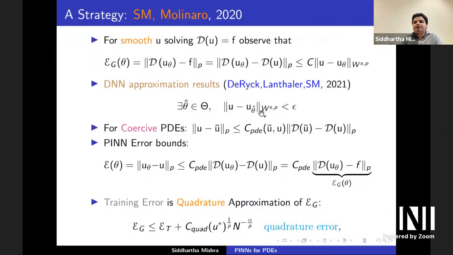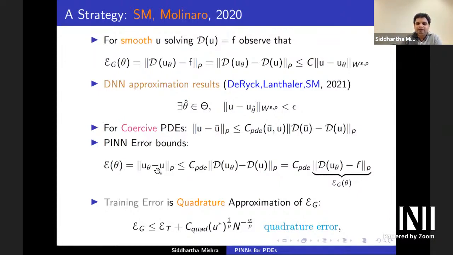So for that, I need to answer the reverse question: if my residual is small, does it mean that the total error is going to be small? It turns out that if I put sufficient conditions, and I define the sufficient condition as some sort of coercivity, the coercivity condition is written here. Remember that my PDE is in this abstract form. So F is my right-hand side or inputs. If I change my inputs, does my solution change proportionately? It's some sort of stability or coercivity statement. Of course, it's conditional because this bound can depend on your underlying solution and on your underlying neural network. So if we have something like this, and I'll show you several examples where we have this, then the error bound is something like this.